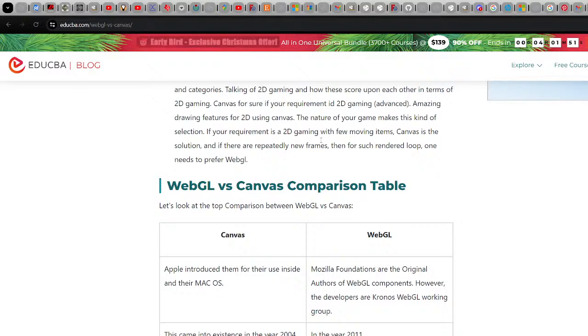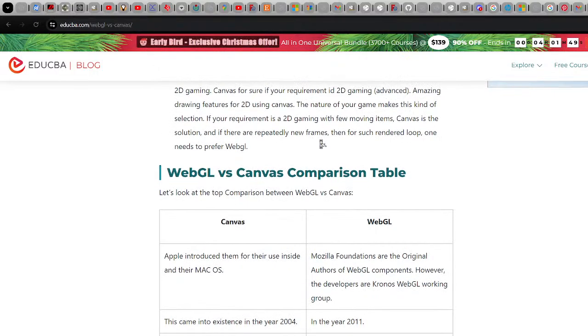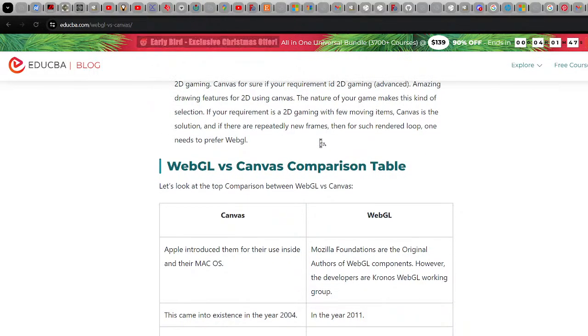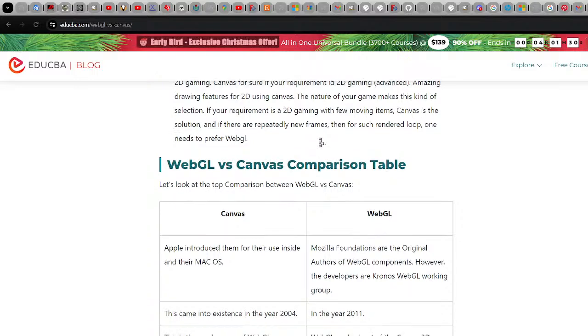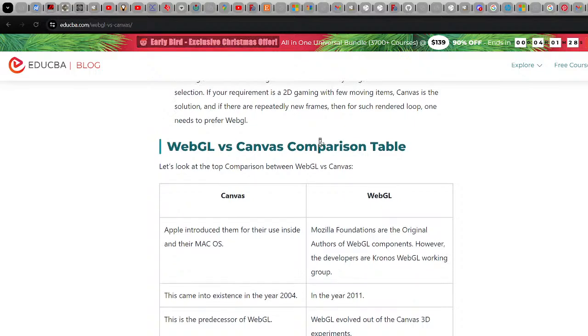If your requirement is a 2D game with few moving items, Canvas is a solution. New frames. Okay, so that's interesting. It's possible I might need to switch over to Canvas.